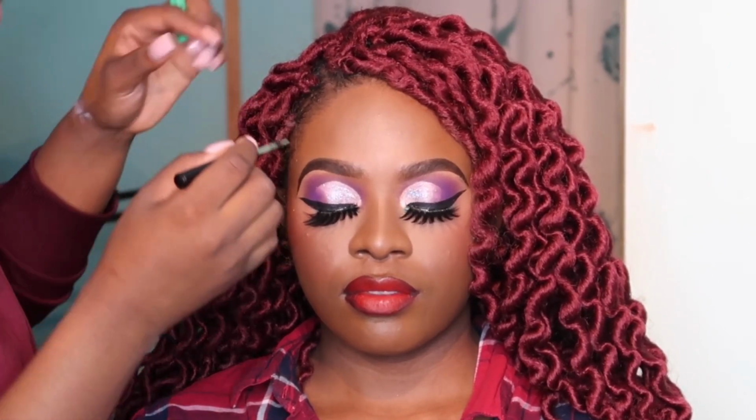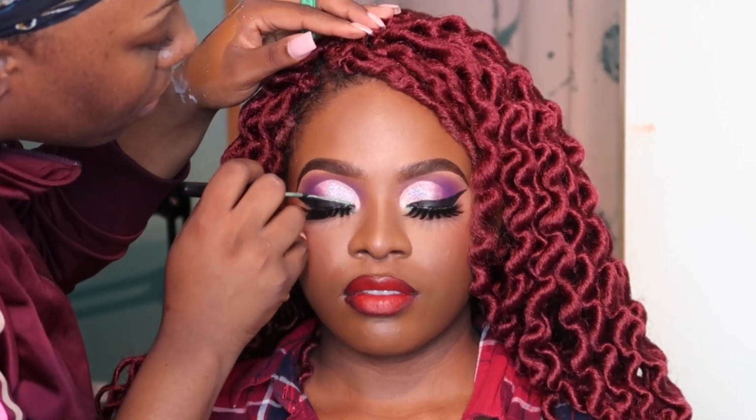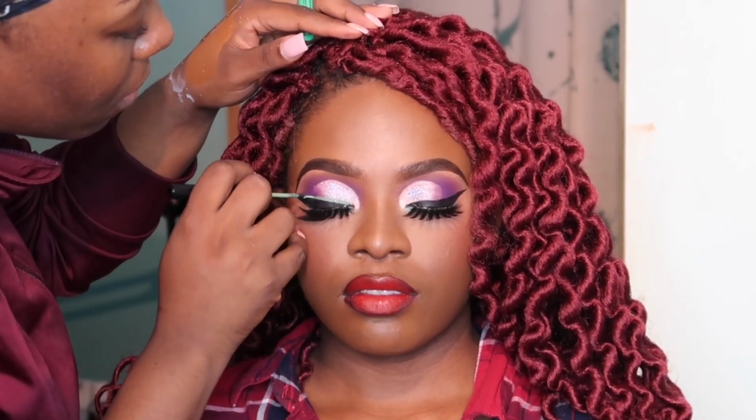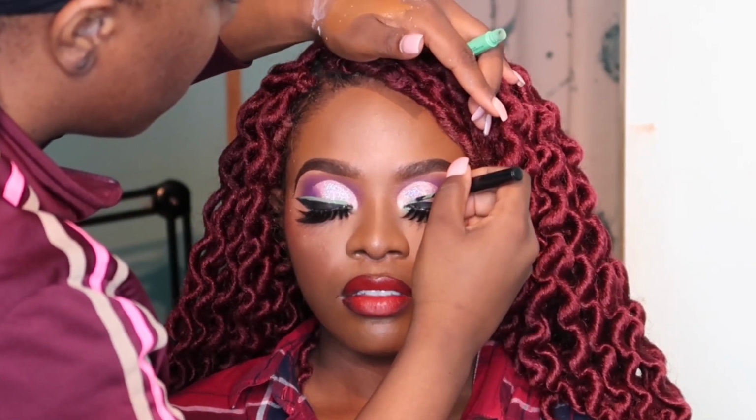Jazz is so freaking fine, y'all. So I needed to add a little more pizzazz, girl. I ended up going over her lash line with this green color. This green liner was so pretty. It added exactly what I needed it to, and the look just turned out so bomb.